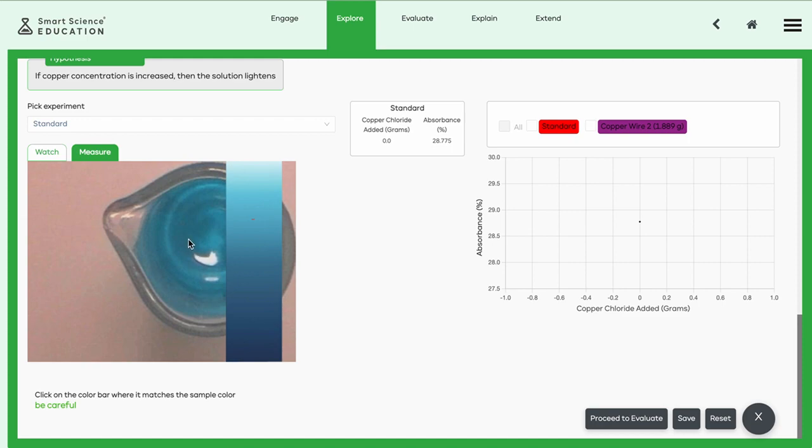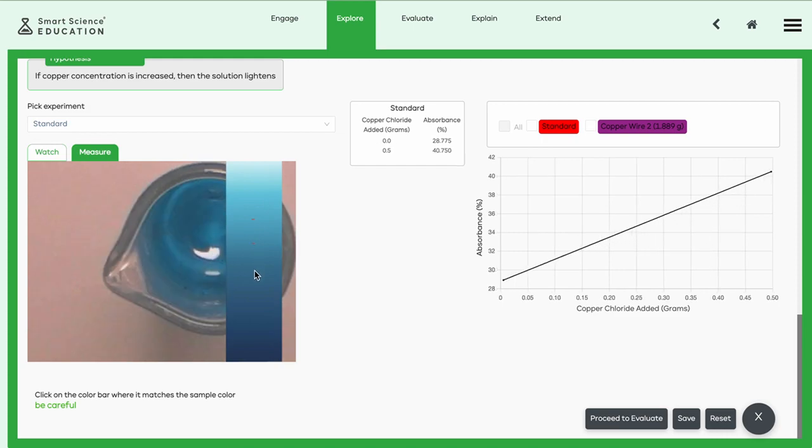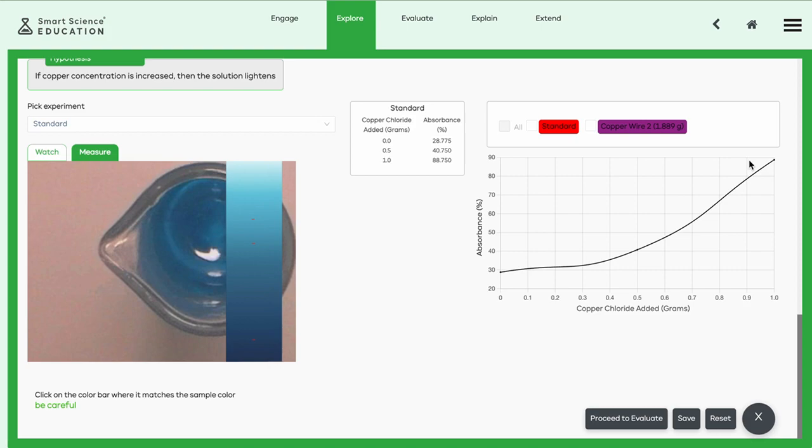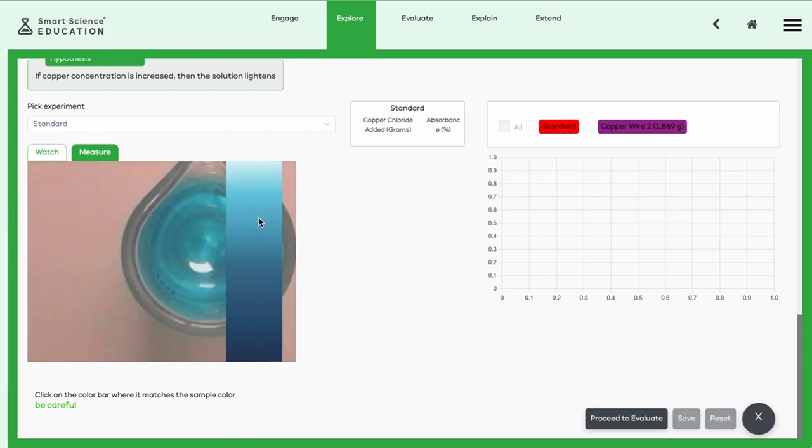As you notice, when they put a little more of the copper in, then we'll notice it changing color, so we're going to measure that again, and so forth. Now, if I were to click way to the bottom here, you'll notice my line gets quite a curve to it. So what I want you to do is really ensure that your line is relatively straight. If it curves, you have a lot of error in your data. If it's straight, it's good. So let's press this reset button right here and do it again.